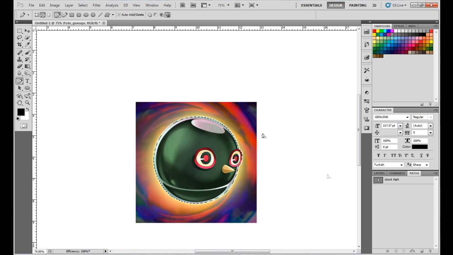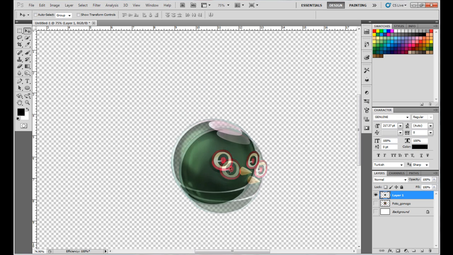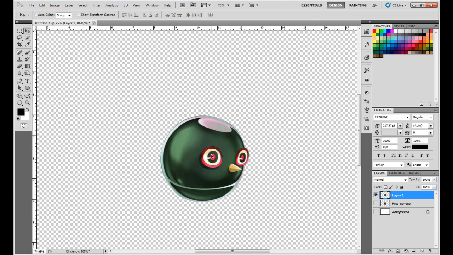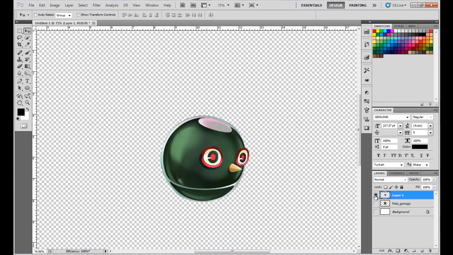And so now what you can do, what I like to do, is just Control J, which makes a copy of it. So let's get rid of that. There he is, Yugioh is nice and rendered out. He doesn't have his background anymore. I'm going to hide that for now. That's what this little eyeball right here does, it hides the layer or makes the layer visible. I'm going to go ahead and actually make it fit screen.